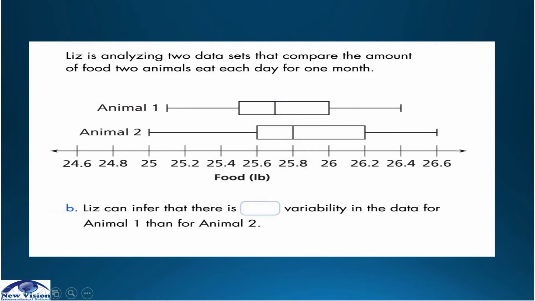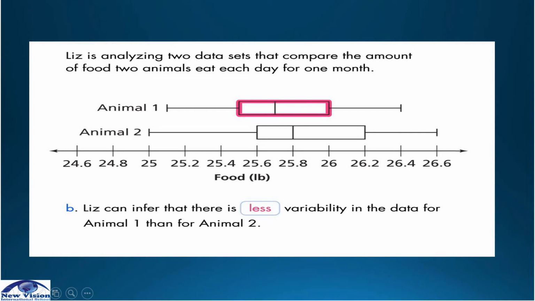As students complete Part B, ask them to explain the meaning of the term variability. Listen and look for students who describe variability as the spread of the data, or its variation from typical values. The box plots show that the data for animal 1 have the smaller range, or difference between maximum and minimum values. The data for animal 1 also have the smaller interquartile range, which is shown by the span of the rectangular part of the box plot. A small interquartile range shows data that are closely clustered around the median.